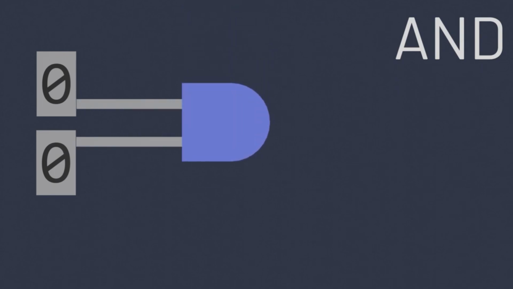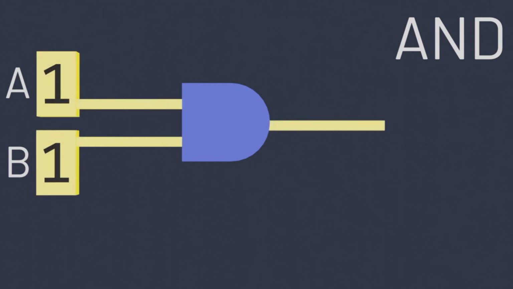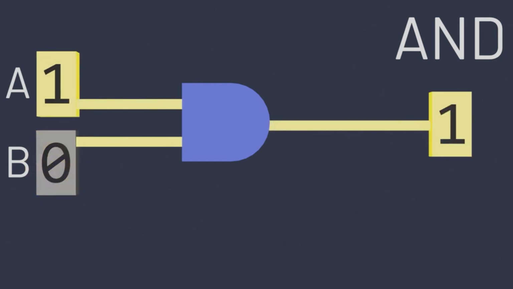bit of information, but on multiple bits of information. The AND gate, shown here for example, is a logic gate that takes two inputs instead of one. Let's call these two inputs A and B. As the name might suggest, the AND gate will output a 1 when both A and B are 1s, but in all other cases, AND will output a 0.